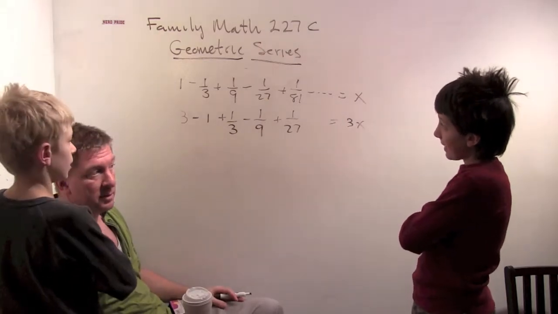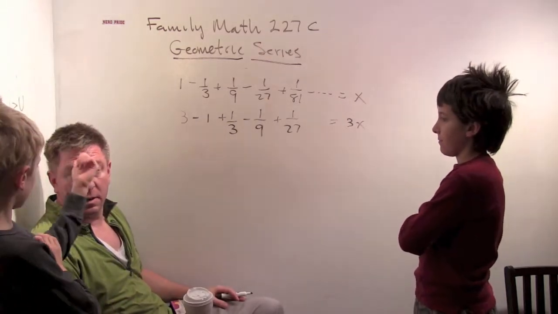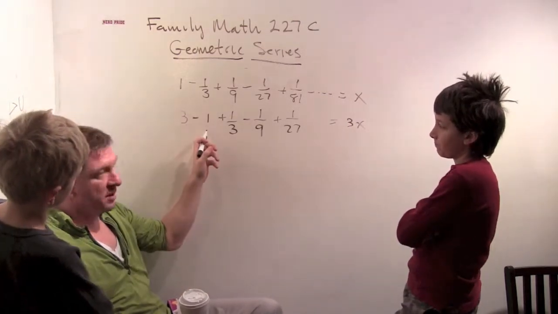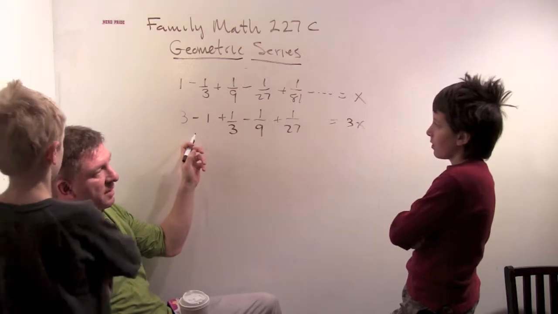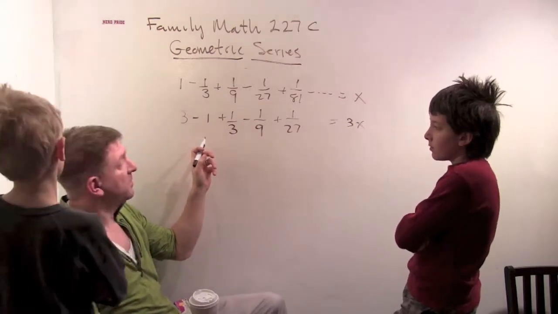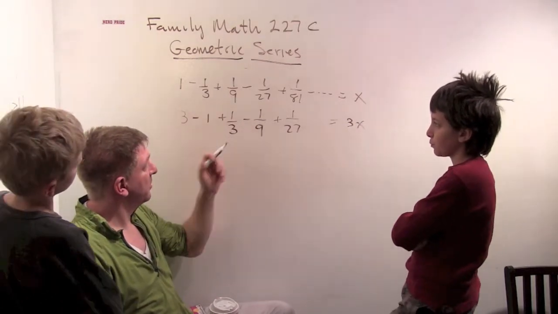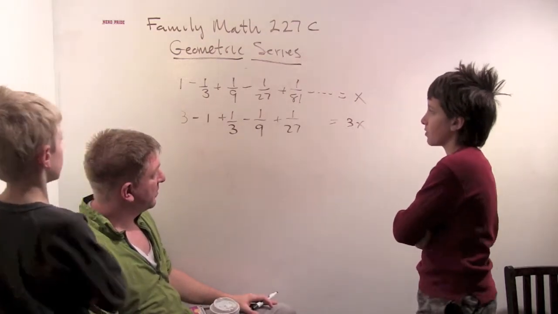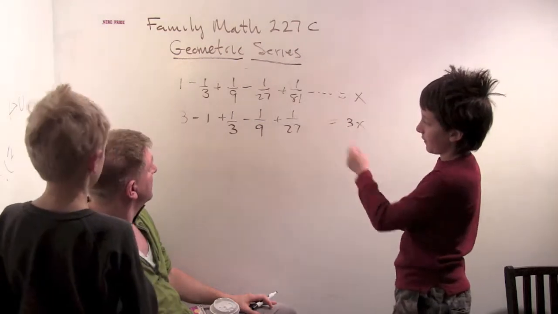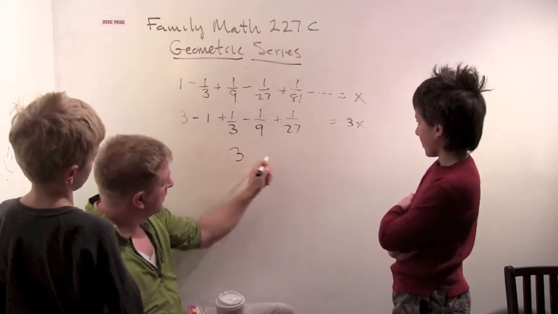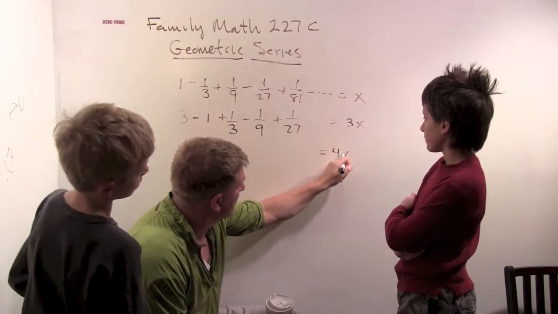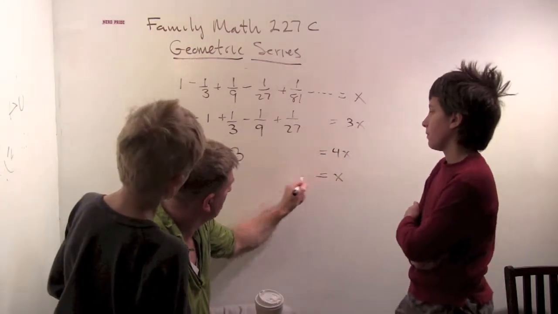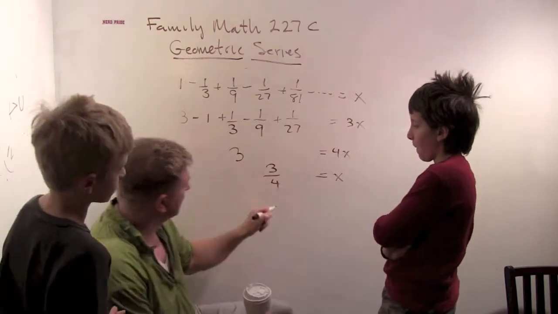Well, or we could add them. Yeah, we could add the terms. Instead, I have a 1 and a minus 1, and I'm trying to figure out how to make that be 0. Just add them. A minus a third and a plus a third. I'm trying to make that be 0. Okay. So what happens when I add them? So you're left with 3 equals 4x, and so x is 3/4.